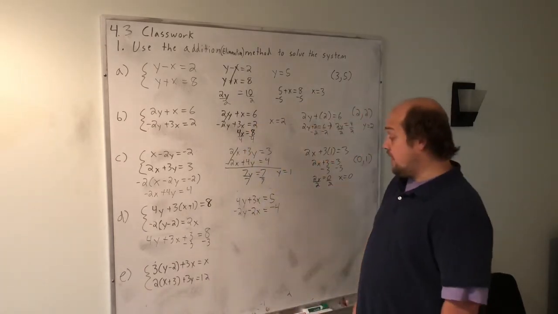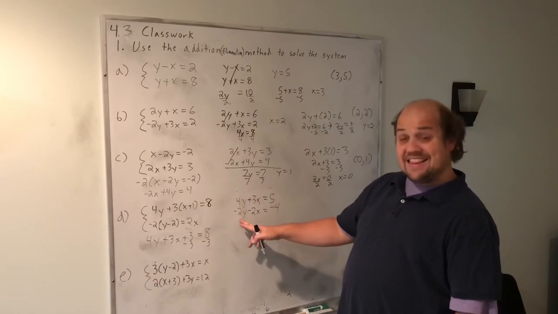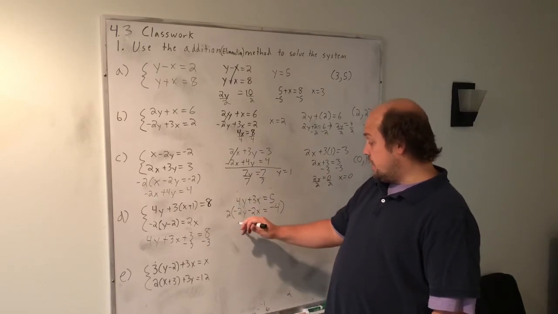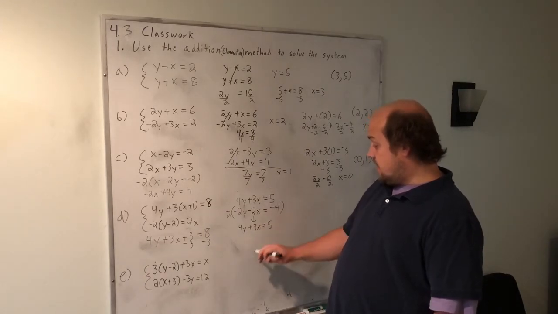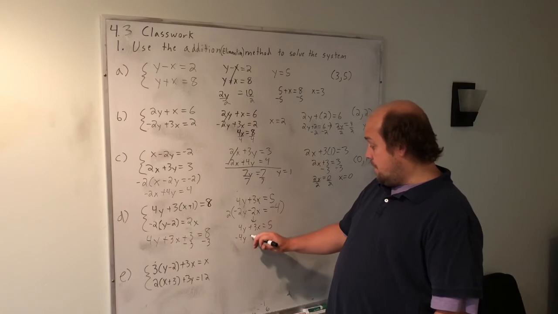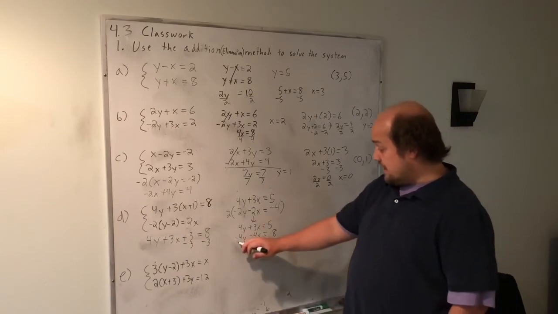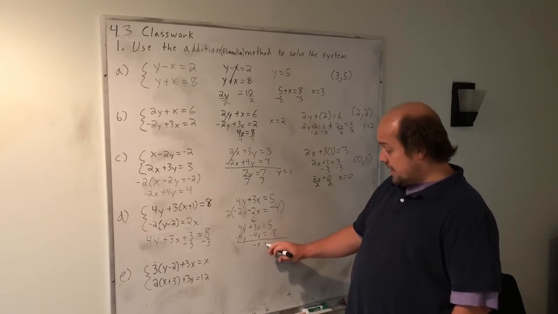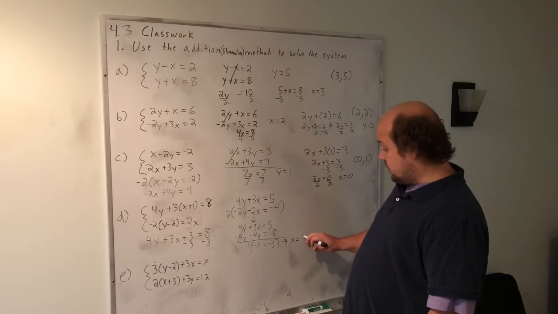In order to get these equal and opposite, I'm going to concentrate on the y. I see this as a positive 4y. To make this into a negative 4y, I just multiply this whole equation by 2. So what that means is I now have 4y plus 3x equals 5, and negative 4y minus 4x equals negative 8. If I combine these lines, the y's go away. Positive 3x and negative 4x leave me with negative 1x. Positive 5 and negative 8 leave me with negative 3. If I multiply this by a negative 1, it leads me to x equals 3.